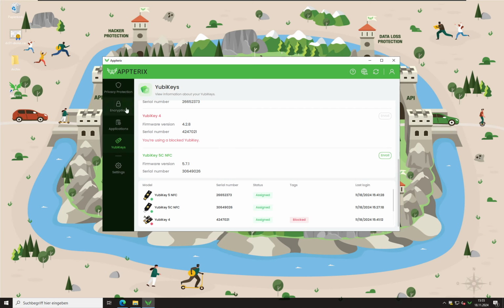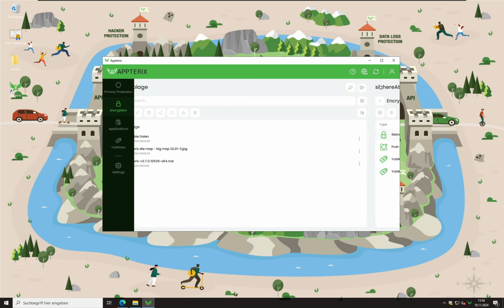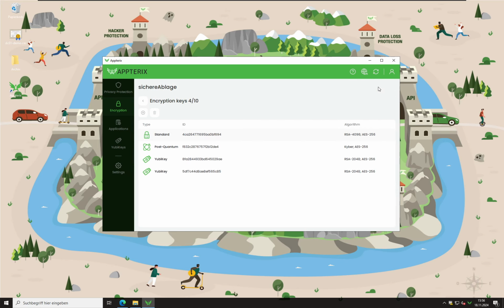There are furthermore functionalities like our encryption. You can store data securely in a crypto container of Appterix, which can be placed on a cloud storage, network share, local folder, or USB drive. And you can also share your data securely with the crypto container of Appterix.